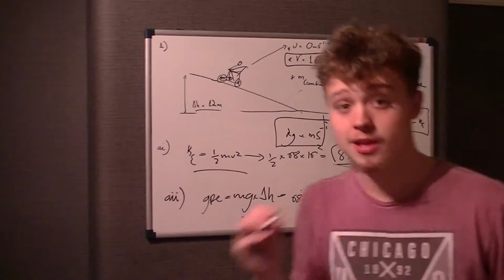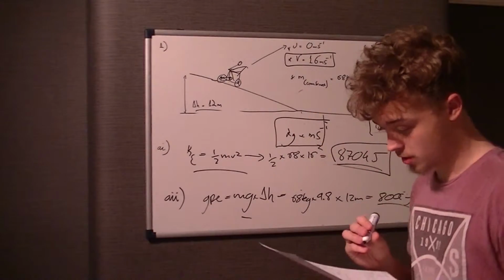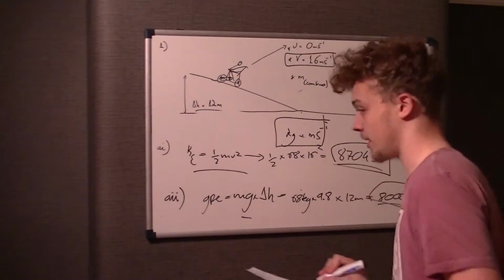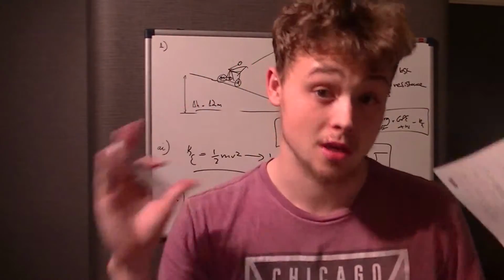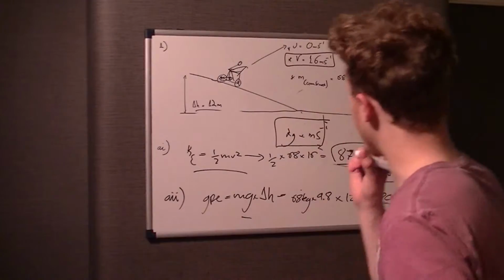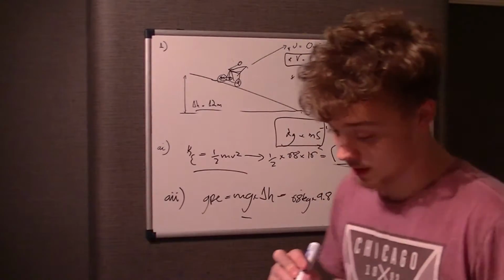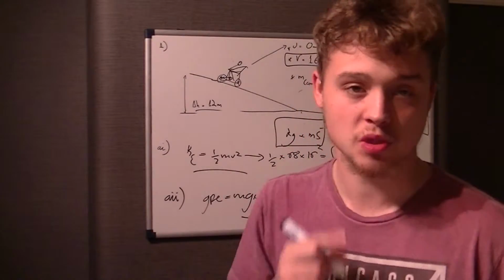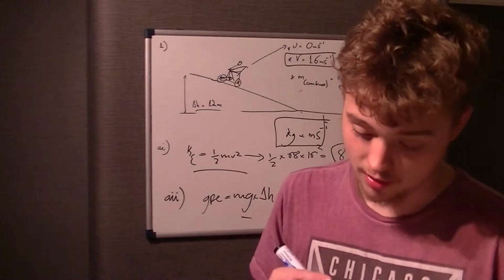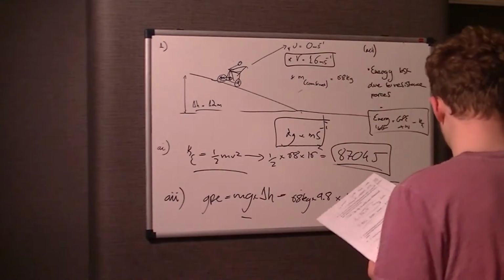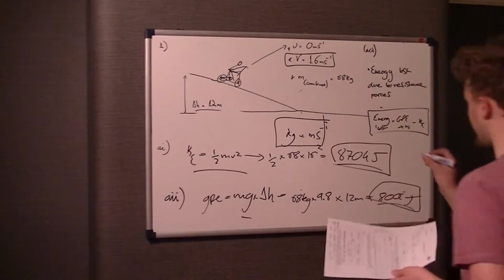You simply put in the values that you are given. So you get the energy loss to be, the GPE is 8,000 joules, or, I mean, that was a rounded up figure. It's probably better using your official figure from question 1A. Then you add that to the work done, and take away the kinetic energy. So in other words, 8,000 plus 2,400, take away 8,704, which if you use the correct figures, gets you approximately 1,700 joules when rounded.